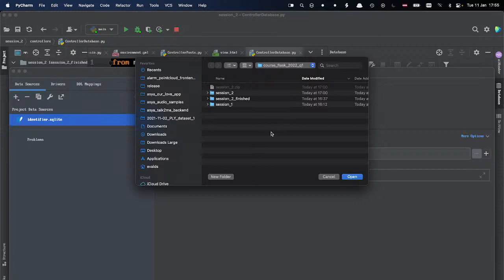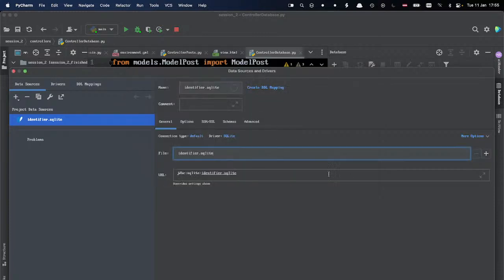Instead, I want not the identifier SQLite, but I want this to be in the database folder. Okay, very strange. Okay, so database folder, and this will be my blog database, right? Like that. And then I press OK. So I created the SQLite data source.